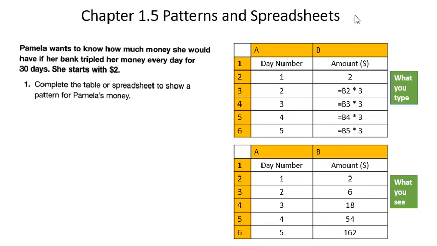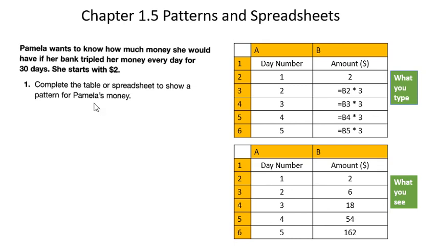With our spreadsheets, you probably already have access to a spreadsheet on whichever device you're using. If you're using a Windows machine, you may have access to Microsoft Excel. That's one available to you. If you have a device like a tablet, you can probably use Google Sheets in your G Suite access with the board. But you may also have another spreadsheet. Some of them are going to be online, but the two that I mentioned you may already have. And we're going to see if we can use spreadsheets to find patterns.